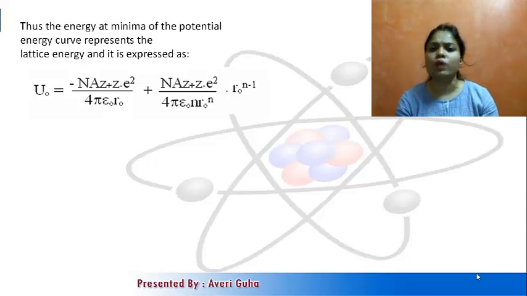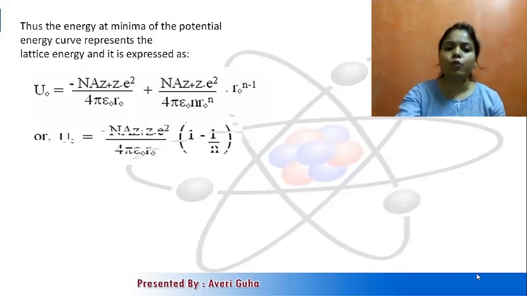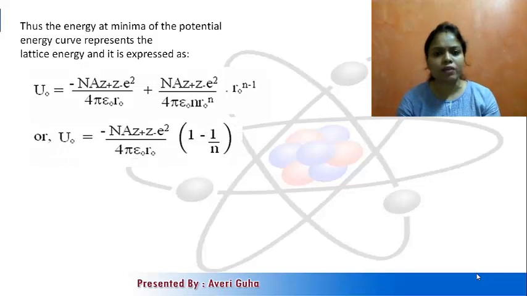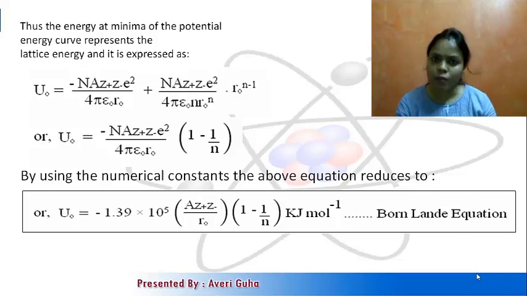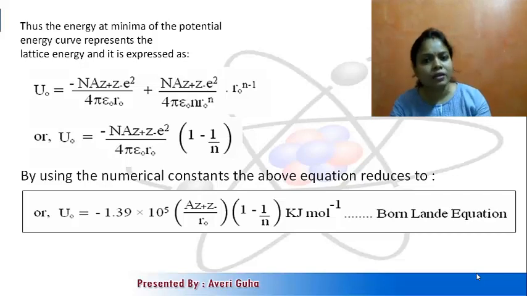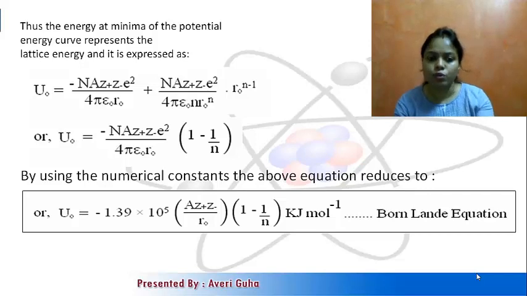Now we will do a little bit of rearrangement and put the value of the numerical constant in the above equation to get my desired format of the Born-Lande equation. This is inside the box what you are seeing. This is my Born-Lande equation, which you have to remember. In your exam, this derivation may come, and also you will be asked some direct questions from this Born-Lande equation. So for that purpose, you need to understand this derivation very well, and also you have to remember this Born-Lande equation in this form.